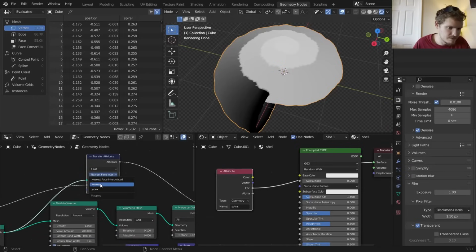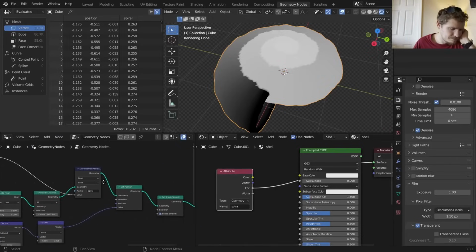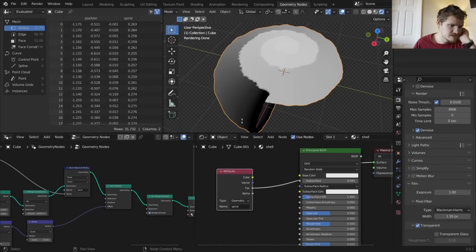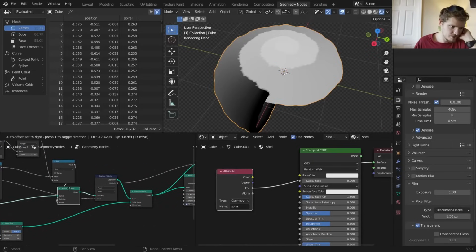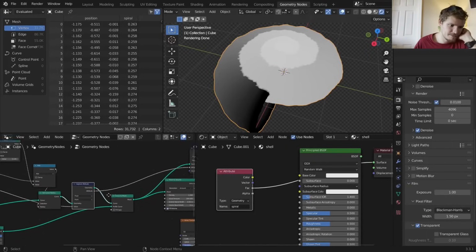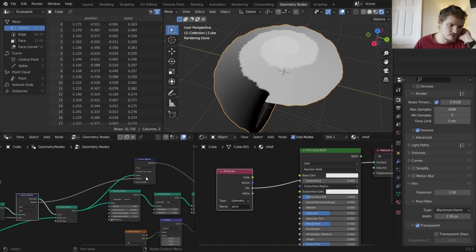You could do this from the nearest or from the nearest face interpolated and all this. And we can smooth this out and stuff like this. But you can see this is actually transferring over. So what happened here is we have the curve. I captured the spline parameter. I then referenced it to the original mesh, and then we're transferring it based on proximity.